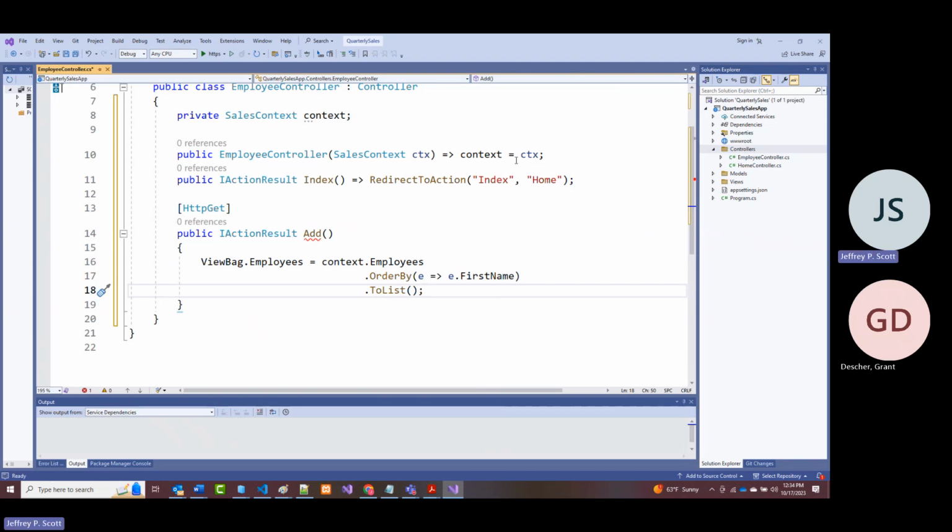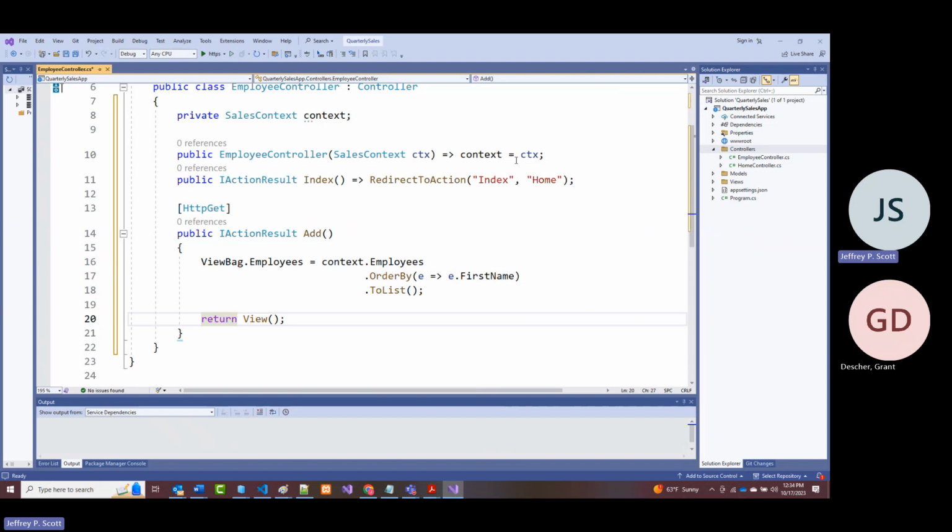All right. Now we're getting the error because we're not returning anything. And we can just return the view. So what we're doing is running a query that's going to go through and grab all of the employees for us, and then it'll order those employees based on the first name. That's all we're doing right here.